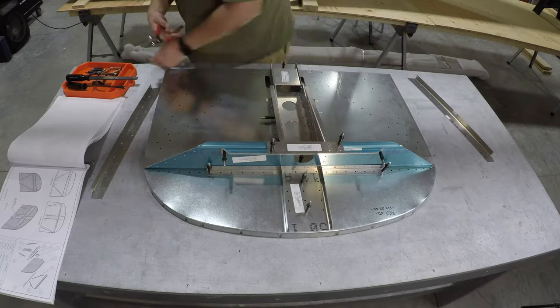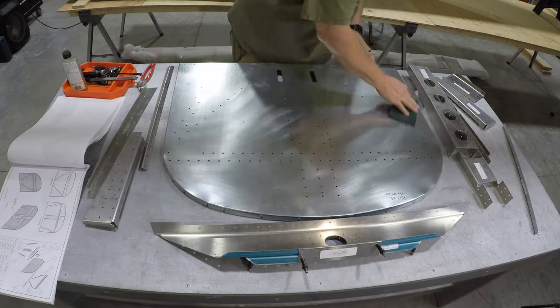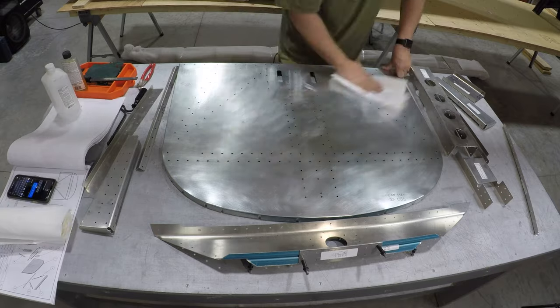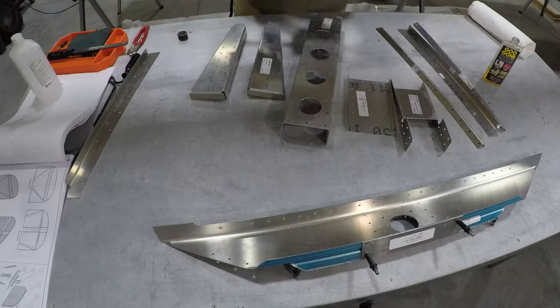So I went ahead and got all the firewall parts put on the bench there, took them all apart, got my Scotch-Brite pad out and basically scuffed up the firewall, finished a little deburring to get it ready for priming and painting. Here you can see I'm priming up some of the holes as well as getting some of the other parts ready.